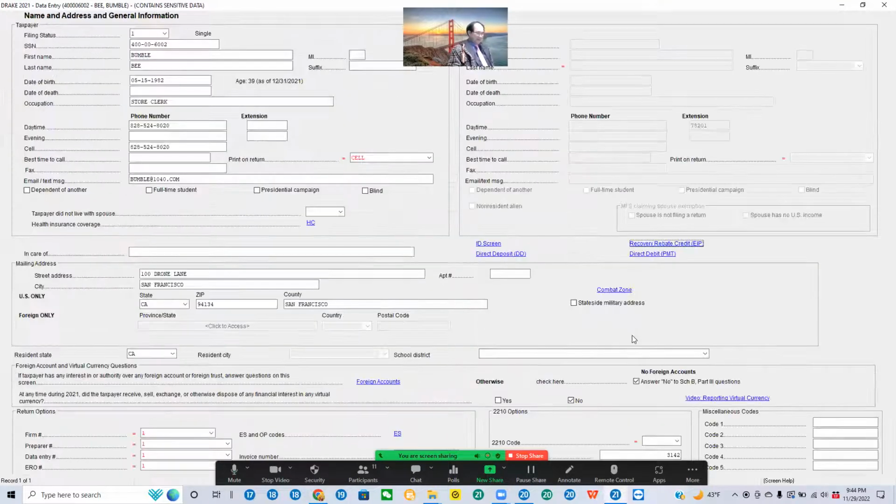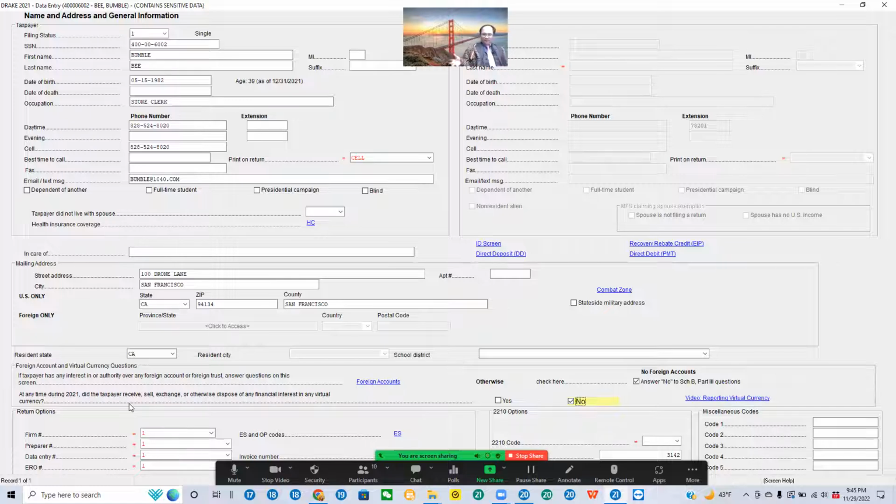Okay, so now those are direct deposit and direct withdrawal. Now in here, foreign income. Check this one to say they don't have any foreign asset that needs to be reported. If they have 10,000 or more in a bank account outside the US, this one tells they don't have any.